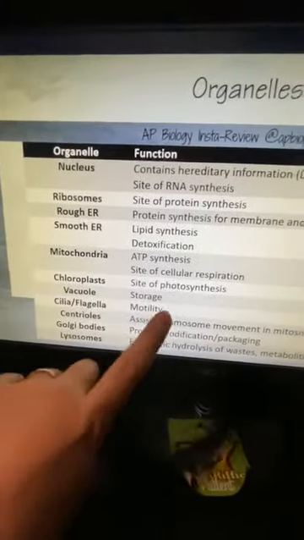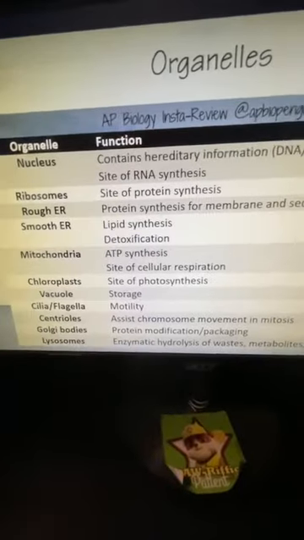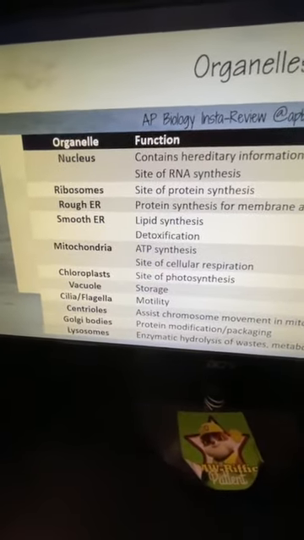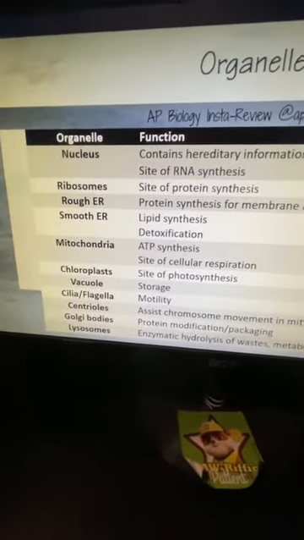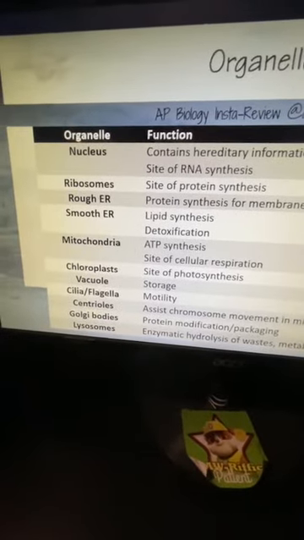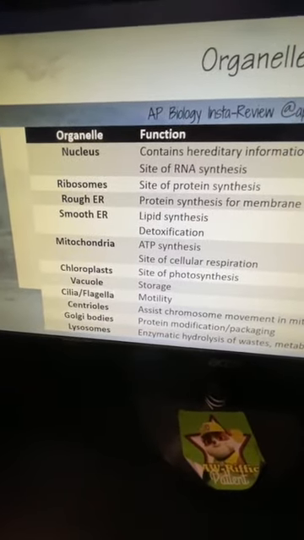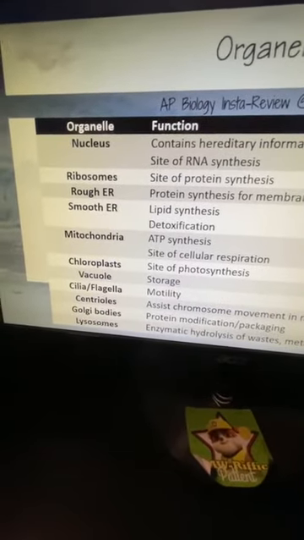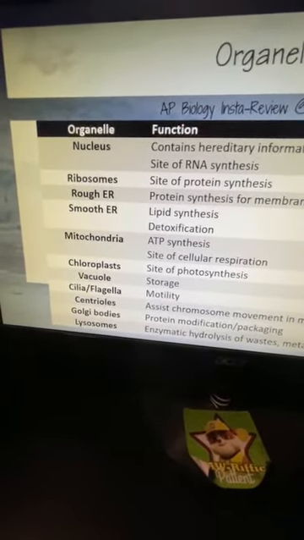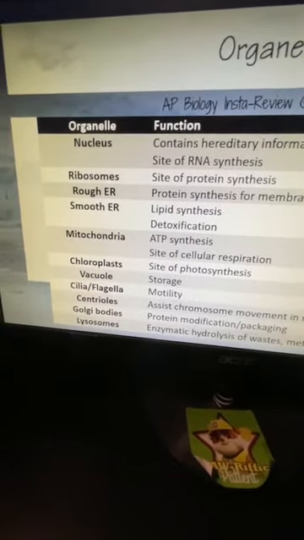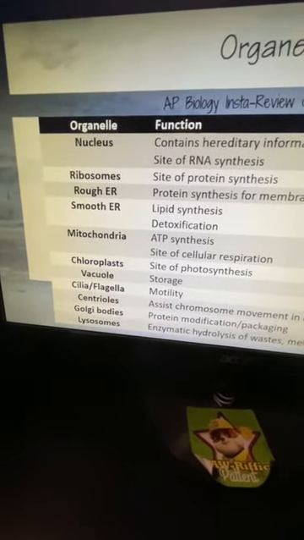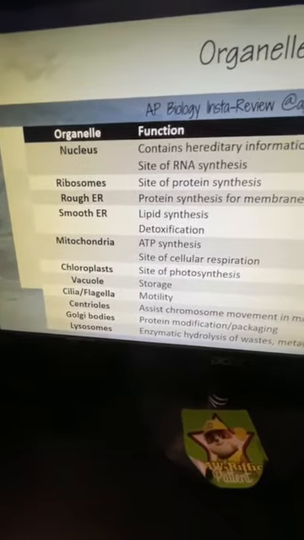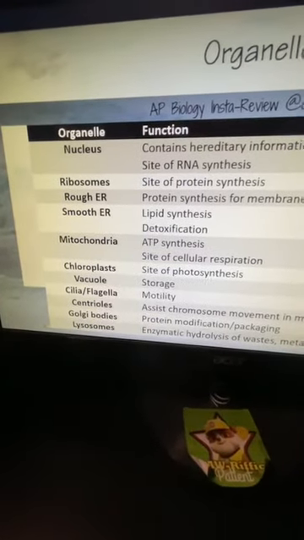Okay, so let's keep going with our list. Vacuole is for storage. There are 3 different types of vacuoles you can have. There's a food vacuole made when you go through phagocytosis. There is a central vacuole found in our plant cells that's going to store water and help with detoxification. We're also going to have a contractile vacuole, which we'll see when you're talking about osmolarity and you're pumping the water back across the membrane.